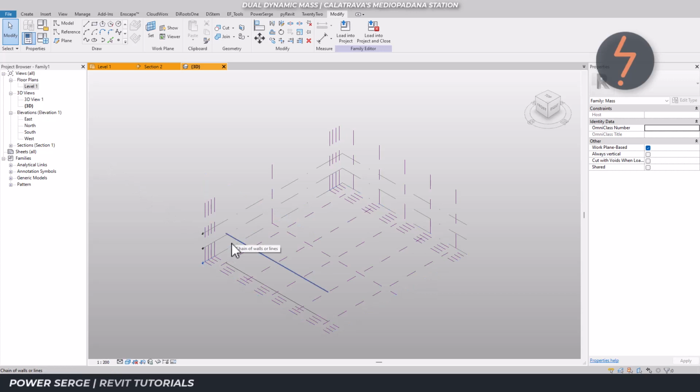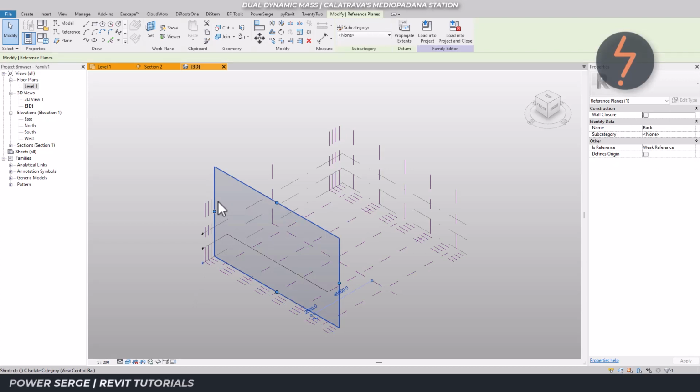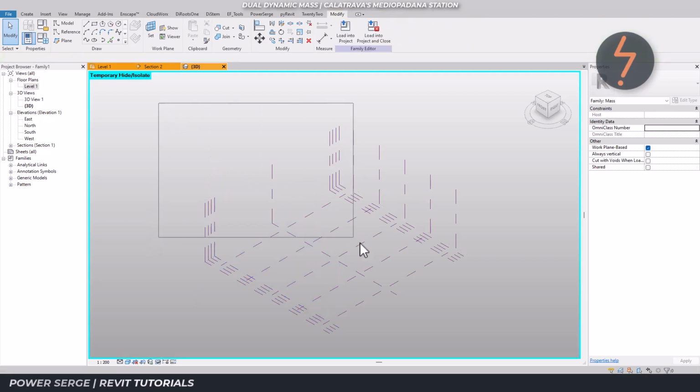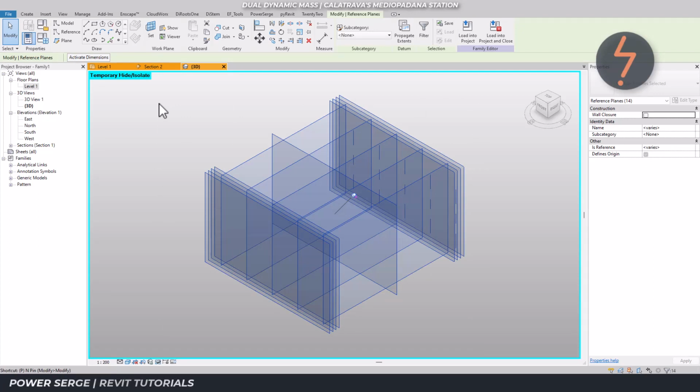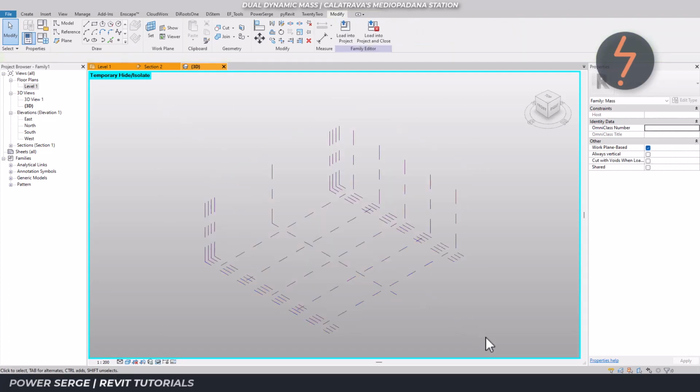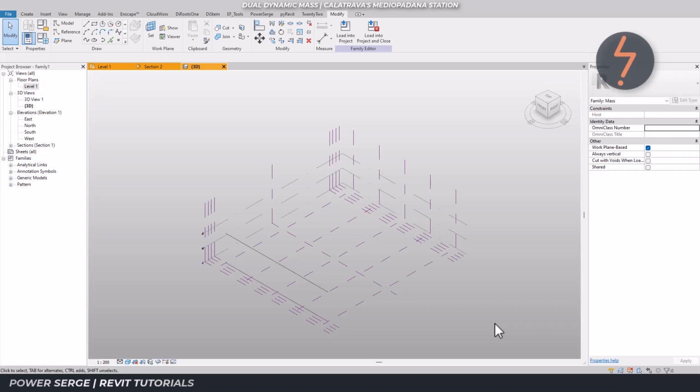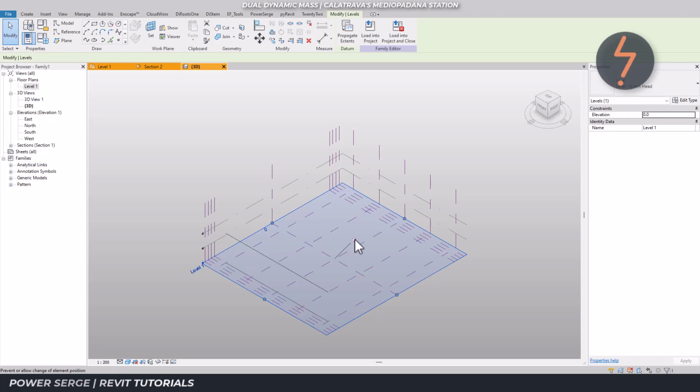Now we need to select the model lines to create a form. But notice, as I drag the cursor, it highlights anything it passes over, which can make selection difficult. To manage this, pin down all references. This is best done with the Isolate tool. Once all elements are selected, pin them down and then deactivate pinned elements in the selection tray. Now you should be free to drag your mouse around without any interference from the pinned elements. And here I've missed one, so if I now pin this, it will no longer interfere with my selections.